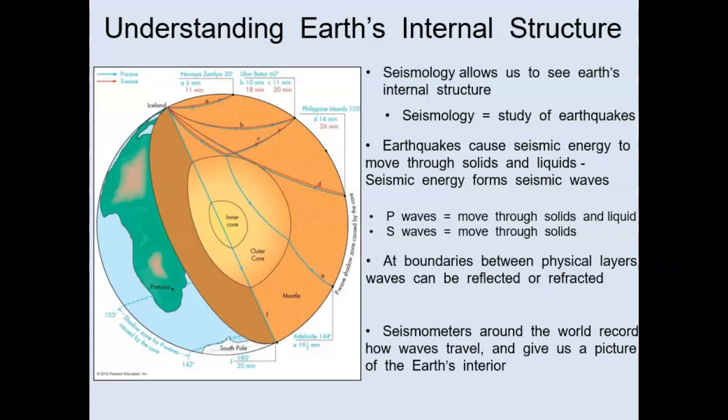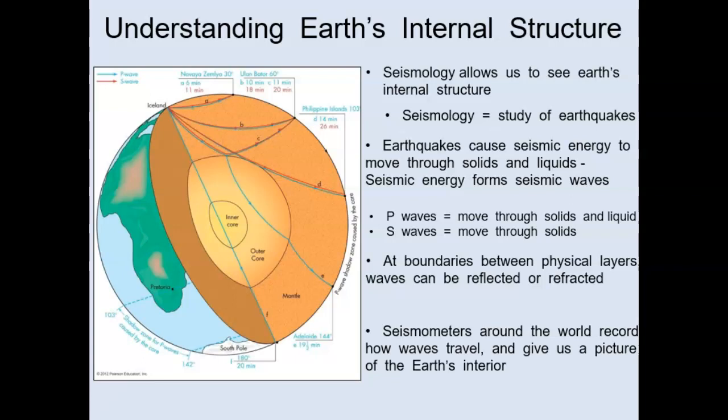So seismology itself is the study of earthquakes, the study of seismic waves. And it is useful in understanding the internal structure of the Earth because the changes in speed at which the waves travel, or maybe they don't travel at all in certain instances, is a pretty good indicator of large changes to the density and the viscosity of the layers within the Earth. So seismic waves are caused basically by the energy that is released during an earthquake. This energy moves differently through material of different densities.